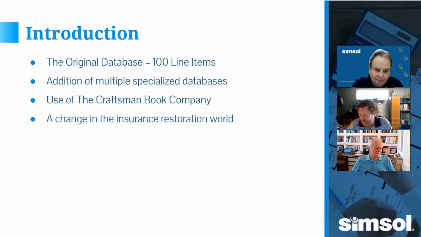New construction, especially in the commercial area, has always utilized subcontractors for the most part. Residential new home construction, not so much, but there are still subcontractors involved, and as a result, pricing has to change to reflect the subcontractor's markup within the unit cost. No, thank you, Dave. I appreciate that, and that definitely explains what's going on. Let me go to the next slide.